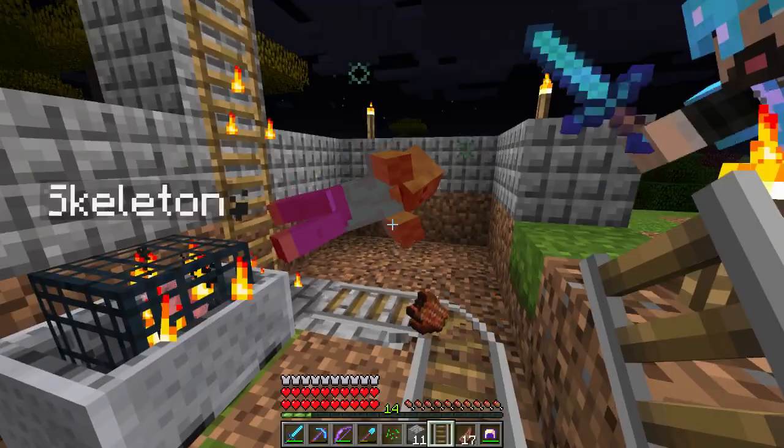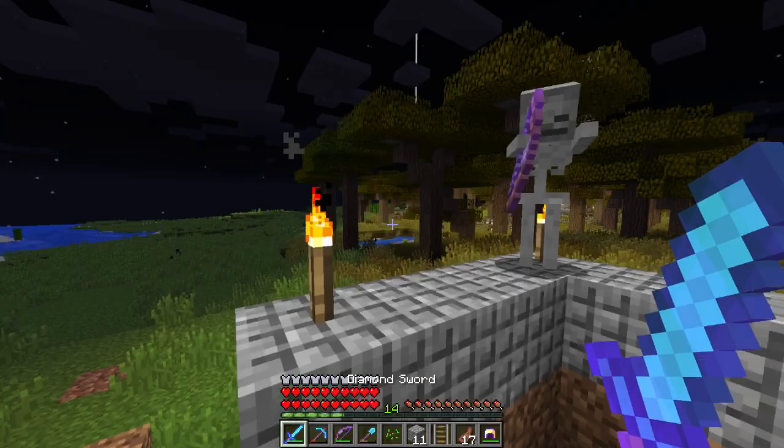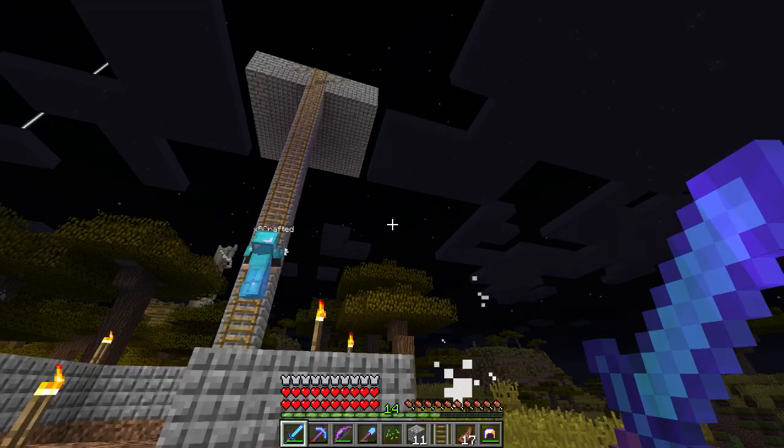Hi. Hi. Baby zombie villager guy. Nice. And I think we need some torches up there. But then O-Rain mobs. Our job is done.